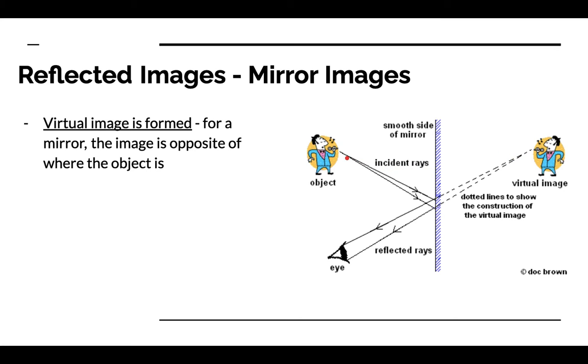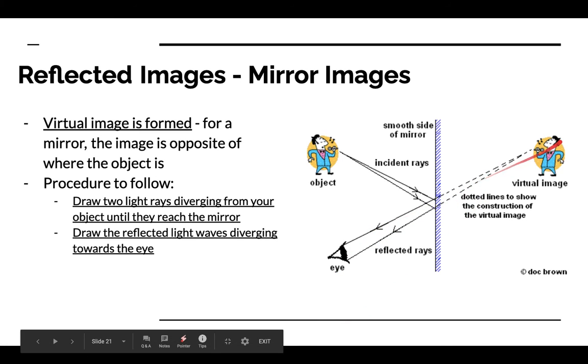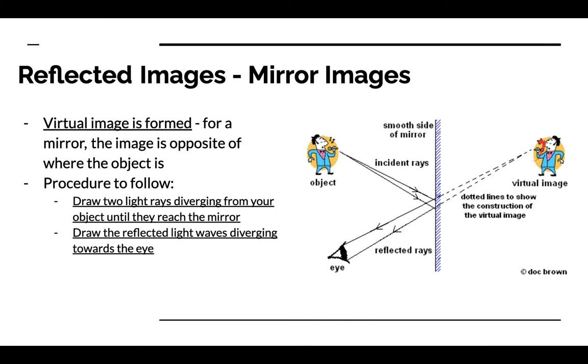So how does this form right here? Our procedure for mirrors is we're going to draw two light rays as we've done so far, and both these light rays are going to be diverging, getting farther and farther apart. Now these light rays are going to reflect off our mirror and continue to diverge. Since our light rays are diverging, they're not going to intersect on this side. So we need to trace them backward based on the paths that our eye would see the light rays traveling on in order to find a point of intersection. Our eyes would see the light rays traveling on this path right here, and so that leads us to trace our light rays backwards to get this point of intersection, which results in the virtual image that we see. So pretty cool.